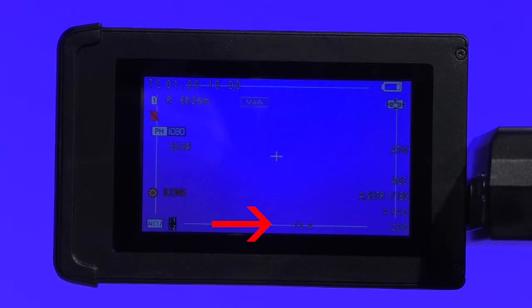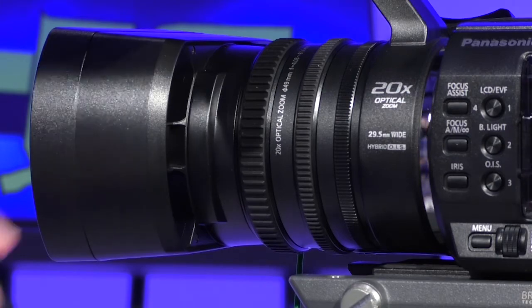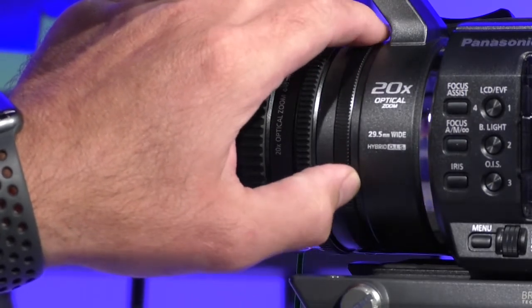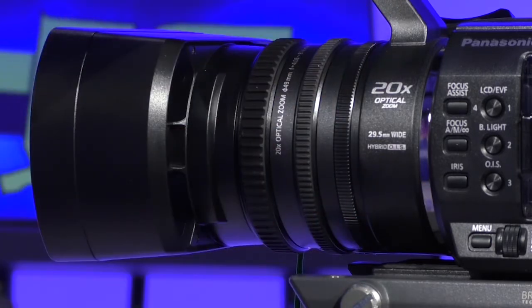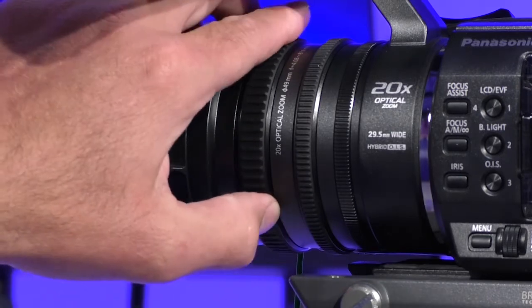Once you have the iris in manual, you will see an F and a number or open. You can now move the iris ring, which is the ring closest to the camera body, up or down to open or close the iris to get the correct exposure. To get the proper focus, you will use the ring to the front of the lens.